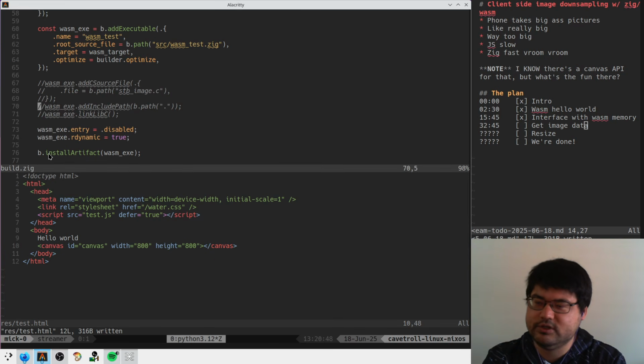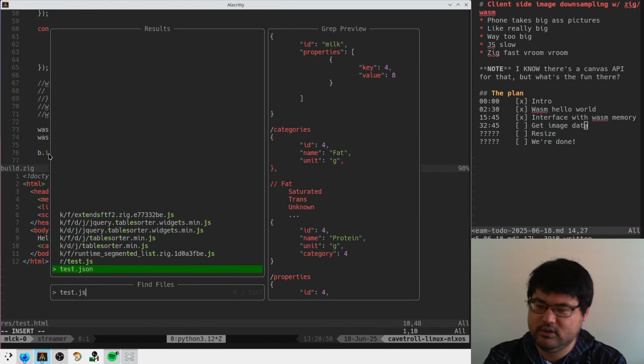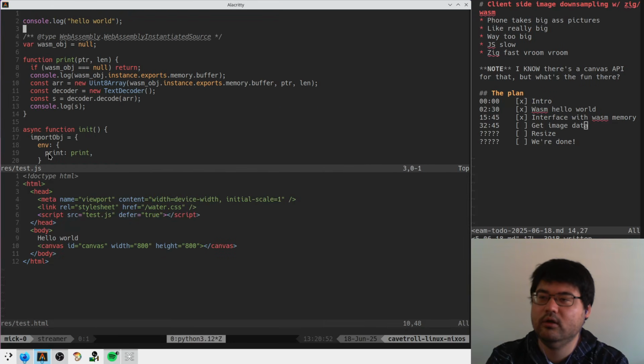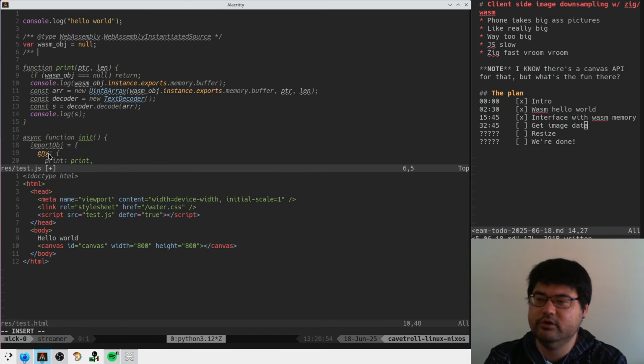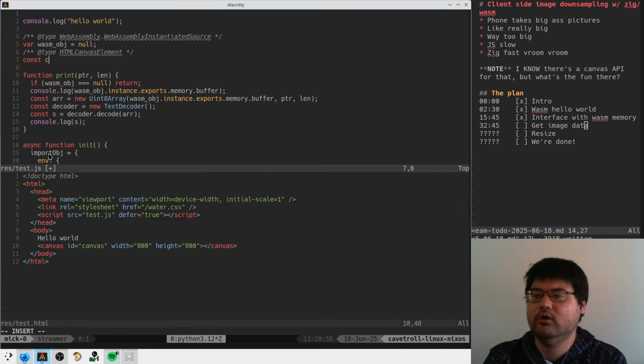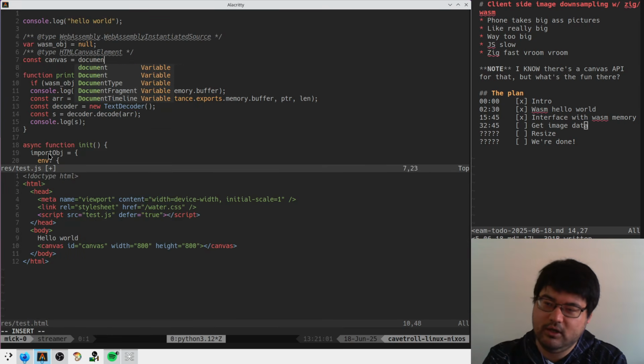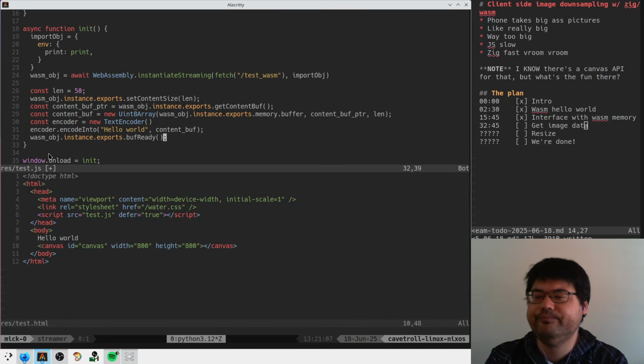Yeah. So we'll be in here. We'll do HTML canvas element. Boom. Document get element by ID, canvas. And we'll just paint something red there and see what happens.